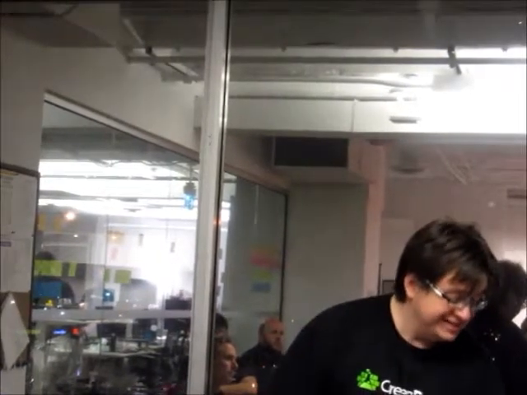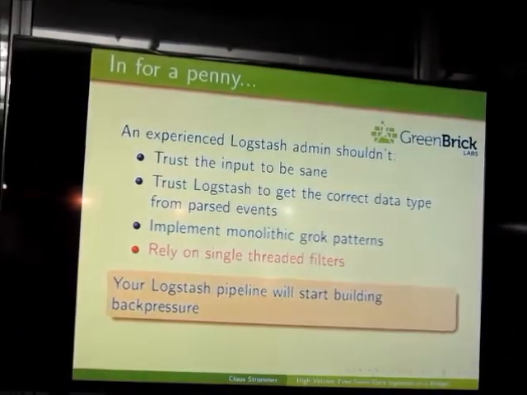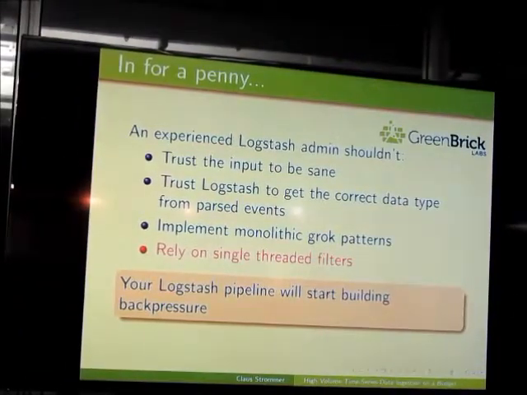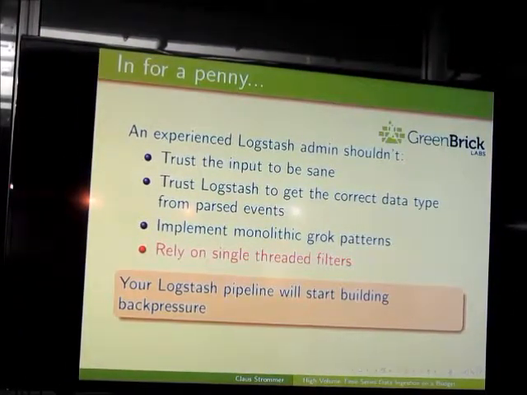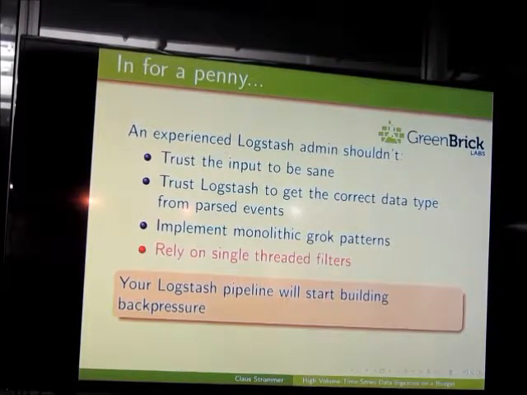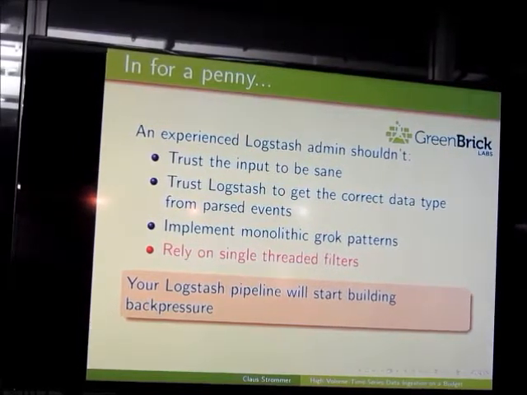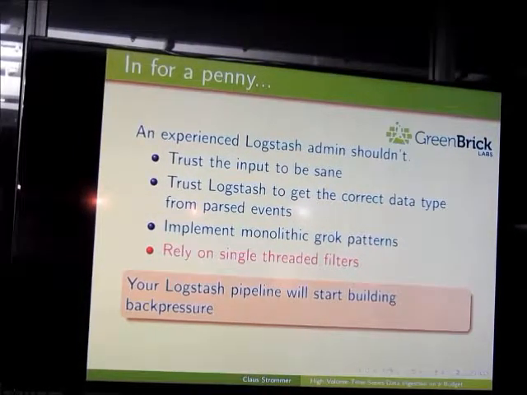And another issue that you might run into in Logstash is single-threaded filters. Probably the most used and abused one would be the DNS filter. So if you have an IP, you want to look up the host name so that you can ship those together. That's enriching your data, right? Or vice versa. But there are several other ones.